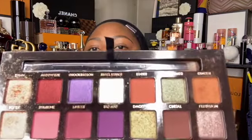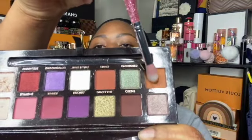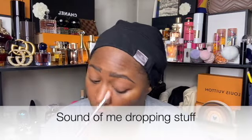So now I'm pulling out the Jackie Aina palette for my transition shade, and I'm using the color Ginger. I find it hard to get a good transition color for my darker complexion, but this color usually works pretty good for me with my transition shade. So I'm just patting that on, giving some nice soft swipe motions, I guess.